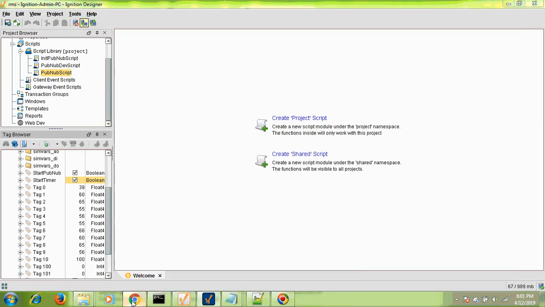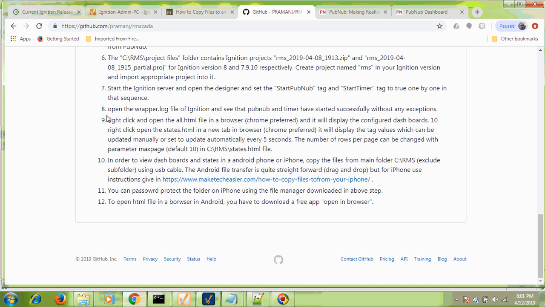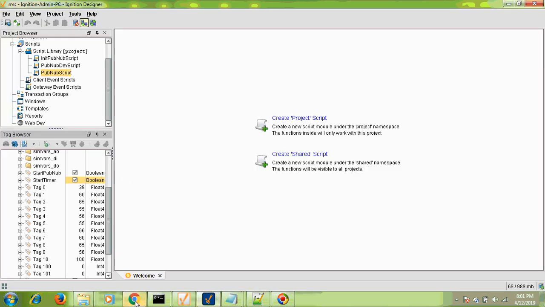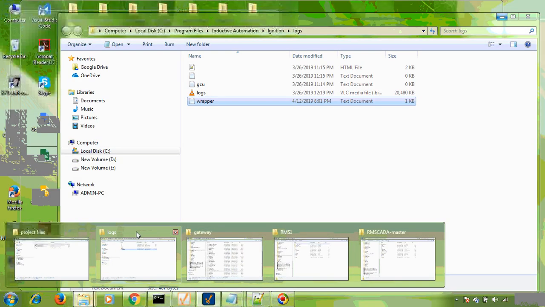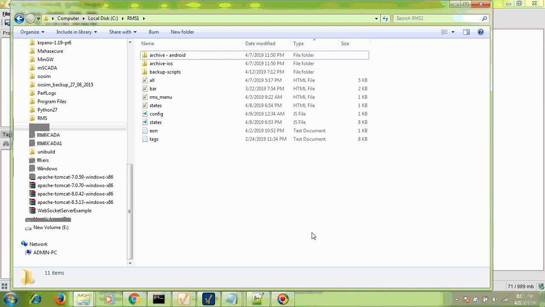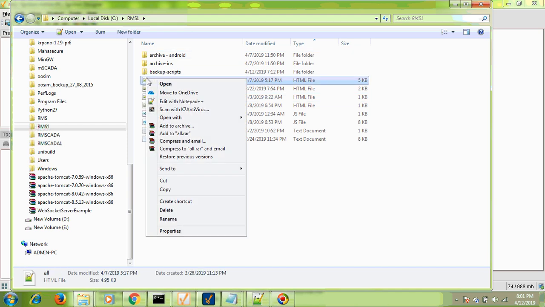Now we have to open the dashboard using right click on the HTML files. For that we have to open the RMS folder. I have a backup, because the pubnub keys are not defined in the RMS that I showed you, so I got a backup of that with RMS1. We have to open it in a browser.